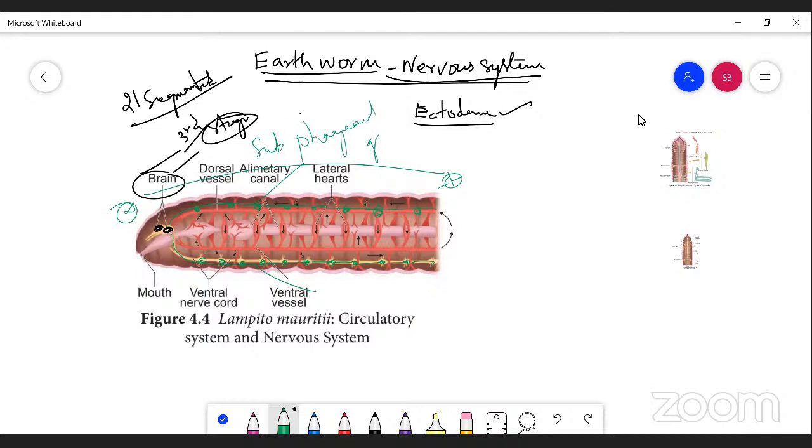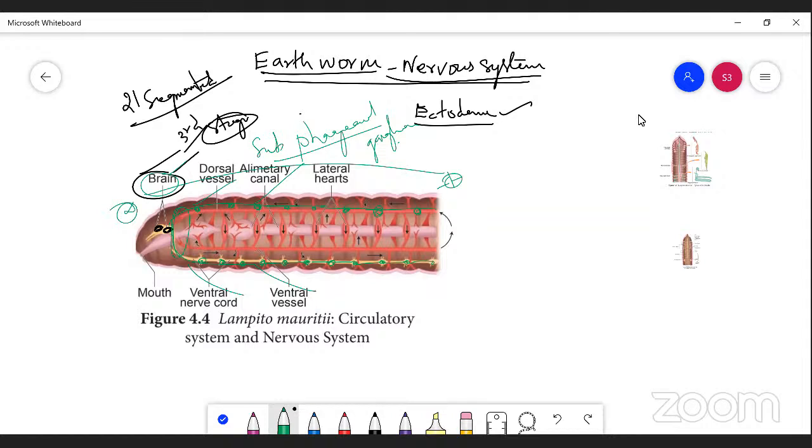The subpharyngeal ganglion connects the nerve tracts, ascending and descending. The dorsal part of the upper body and the ventral part of the lower body both contain nerve tissues and ganglia, connected by the subpharyngeal ganglion. This location is called the subpharyngeal ganglion. It collects the dorsal tract and the ventral tract, both coiled at the anterior part of the body from the third segment, which is called the brain. The brain and the subpharyngeal ganglion are connected.